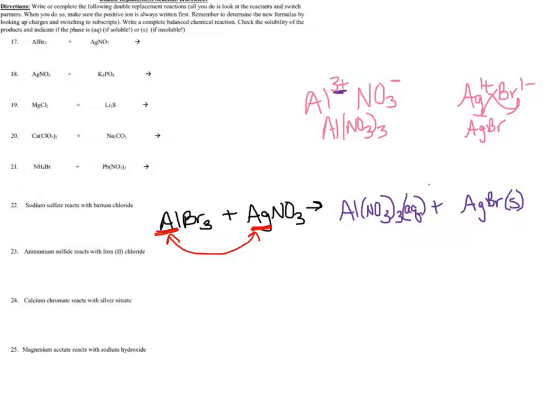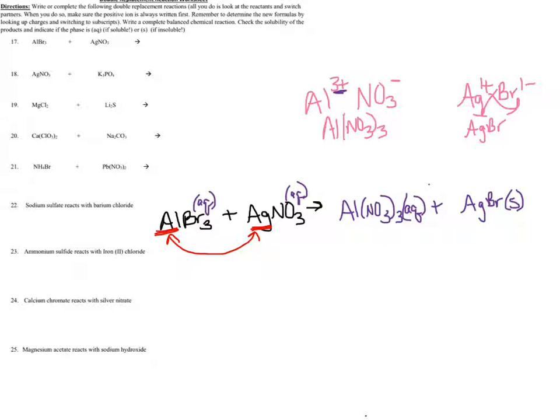If I were to ask you what's the precipitate, your answer would be AgBr. It is the solid product. It would drop to the bottom. And then if you wanted to, you could put in phases for your reactants as well, and eventually it's something that would be good practice to do. Typically your reactants are going to be aqueous. They're going to start in solution, and if either of these things I checked on table F, I'd find them both being soluble.